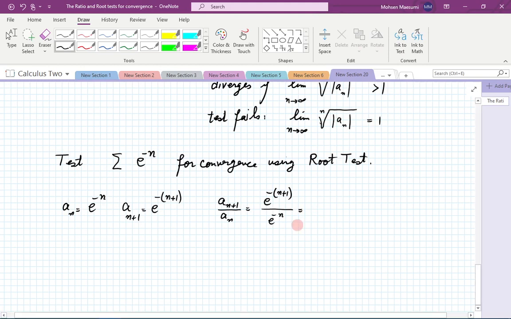Well, one way to simplify this is to say it's the same base, and I'm going to subtract the exponent. So this is the exponent of the numerator, this is the exponent of the denominator. When I subtract them, I get what? The n's cancel, and I have just minus 1 left. What is exponential of minus 1? Same as 1 over e. Well, e, if you remember, e is 2.71, etc. The reciprocal of that obviously is less than 1.